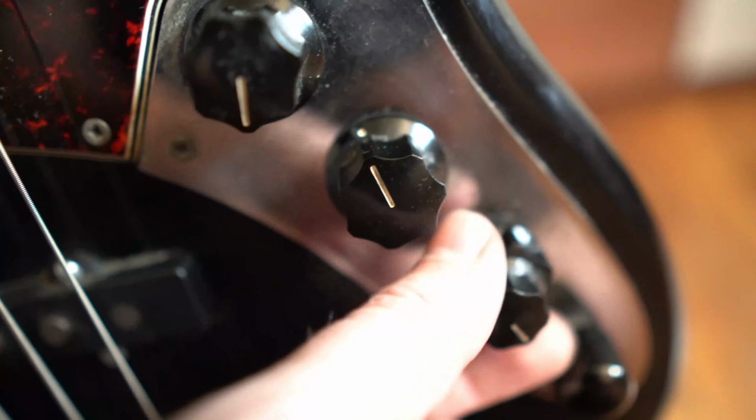Yeah, so you can see it hasn't been played a lot. There are some traces, but not like a bass that has been used for 20 years every day. The wood is a little bit yellow. I suppose that it has been used in a playing room where they smoked 3 packets of cigarettes. So we have to clean everything. Yeah, here's the battery. So like I told you, it's an active bass guitar. Yeah, and it's really, really heavy.